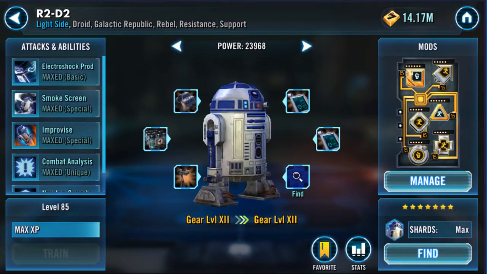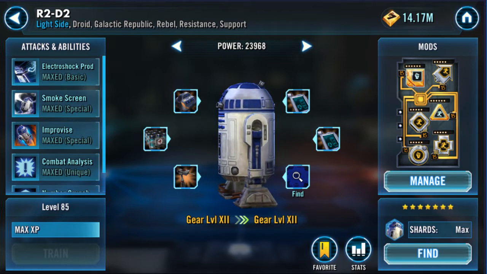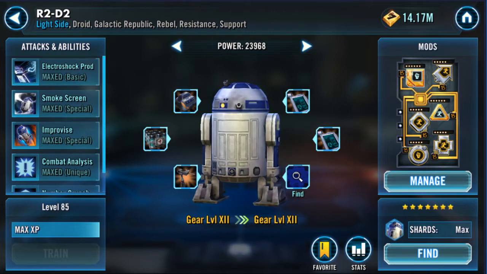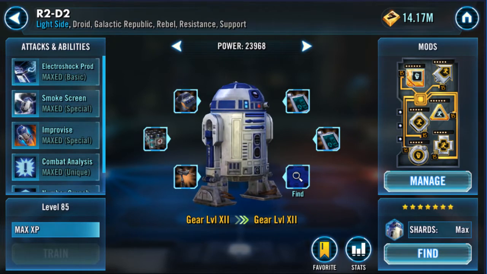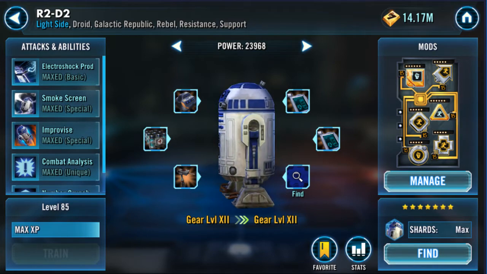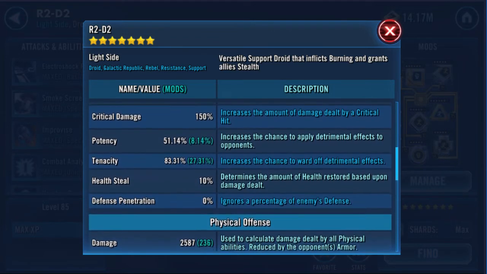R2-D2, I have gone every which way with modding R2-D2. I've loaded him up with health. I've loaded him up with crazy amounts of tenacity. I have loaded him up with offense to make him basically an offense buff. But for how he works and getting a little bit of mileage out of your team on defense, just make him fast and give him a tenacity set. I have him at 297 speed, which is probably unrealistic for some folks out there. So you want to give him your second best speed set next to CLS. And if you can, give him a tenacity set at 83% tenacity.